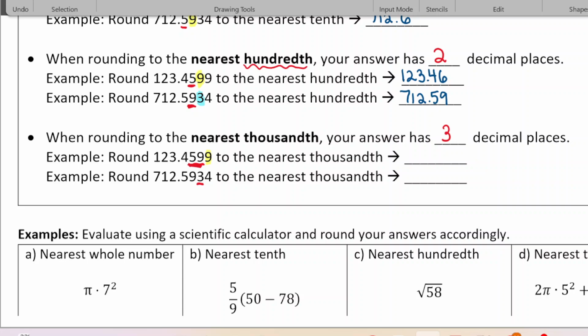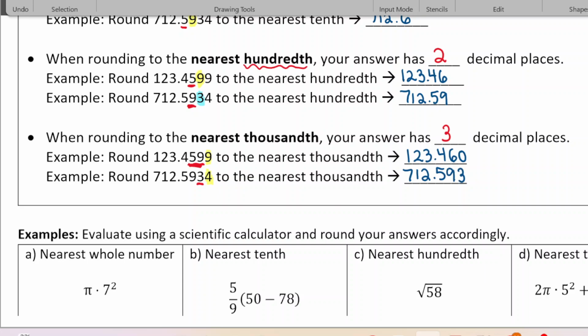I'm going to bump that up to a 60. So in the case where you have a 9 that you need to bump up, you're going to have to go next door. So 123.460. That's because I had to bump up both of those numbers, because there's nowhere to make 9 higher. Okay, let's look at the next one. We have 700, oh, I should have highlighted that differently.